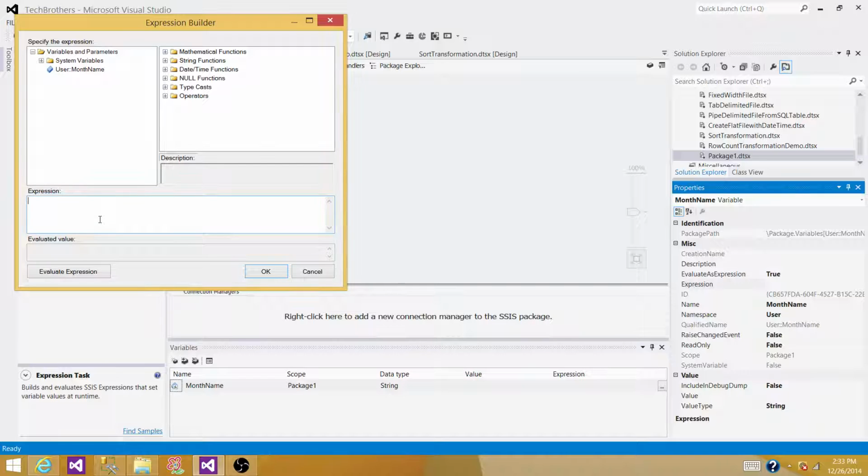As we do not have a month name or month short name function in SSIS, we were writing something like this. We get the month number and manually evaluate it: if month number is equal to 1, that's true, that's January.